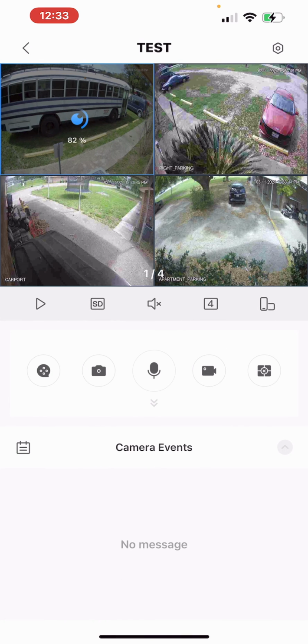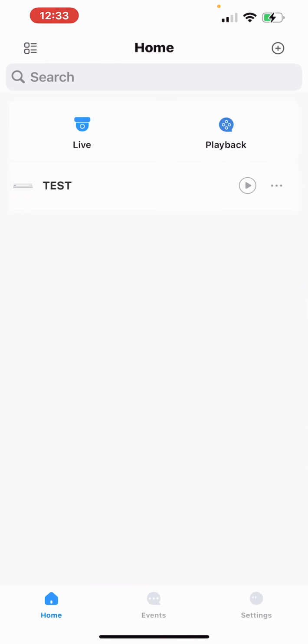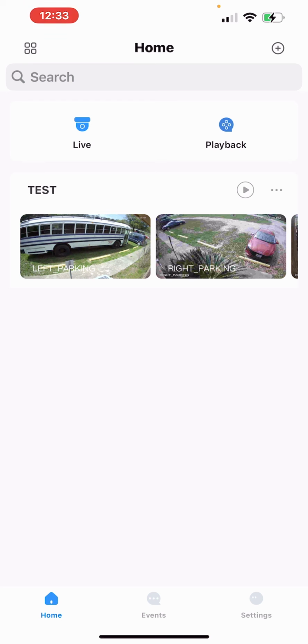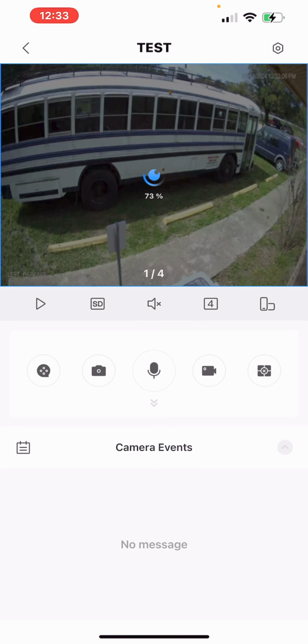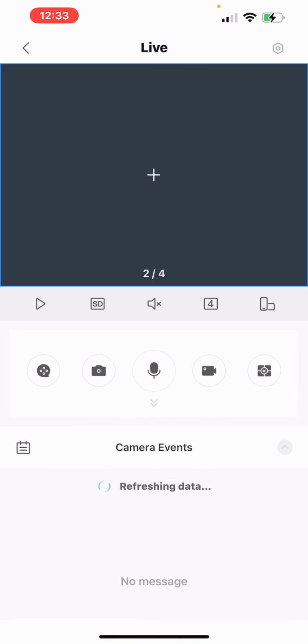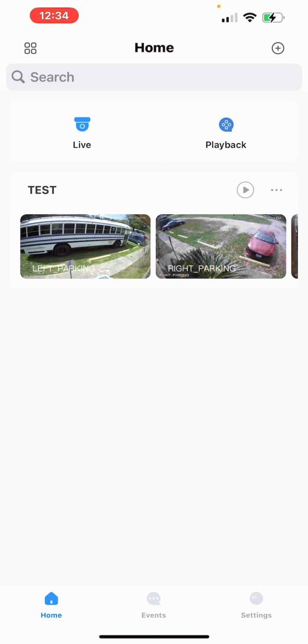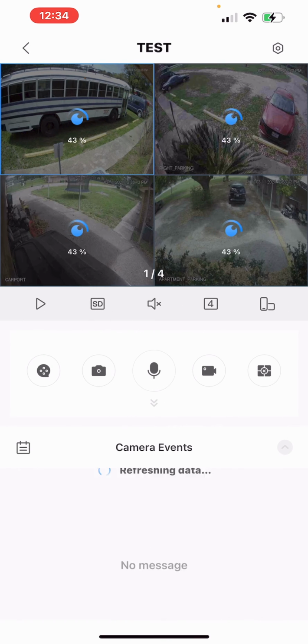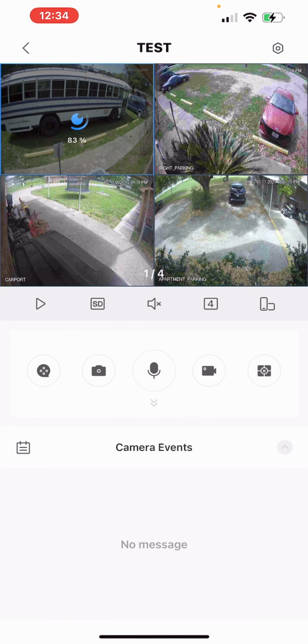I actually prefer it this way, and the reason is because if you have the view to where it's the icons, and you click on one icon, you're actually only opening up that one camera. You can see if I swipe to the right, there are no other cameras here. So I don't do that. If you do want to have it in thumbnail, that's fine. But don't click on the actual icons. Click on the play icon, and that'll load all your cameras at once.